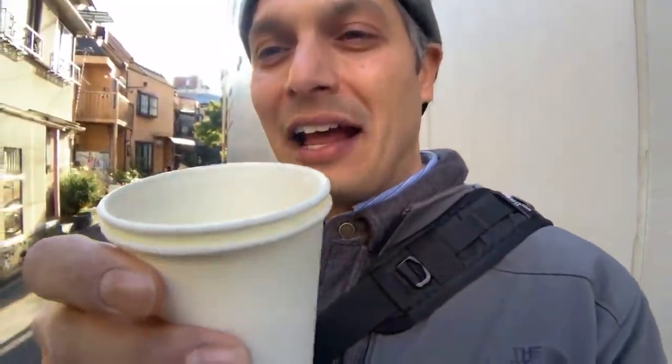Oh man, actually this is really good. You know why? Because it's not so sweet. I wouldn't call it non-alcoholic sake, but it's a different drink than sake. It's thick, it's got chunks of rice in it. It's more like a soup than it is an actual drink. You can put alcohol in it, but you'd never heat Japanese sake to such a hot temperature because the alcohol just melts away. Oh man, this is so good.